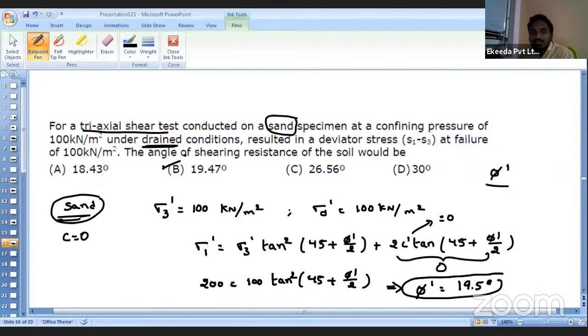So if it is a triaxial test, as we have already discussed, the main heart of the problem is based on this equation only. And again, as I am saying, depending upon the type of soil we are conducting the experiment on, and also depending upon the type of test, we have to understand the behavior of the soils and their parameter variation. Only where the parameters are equal to 0 can we obtain the solution. Again, this is also a direct question based on the triaxial test.